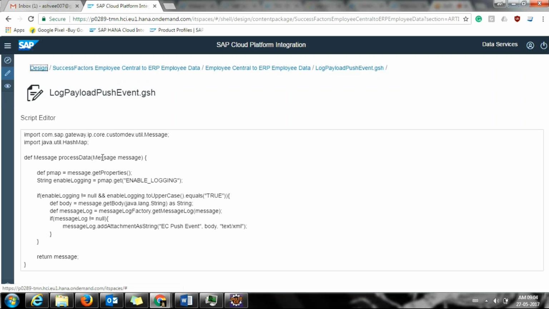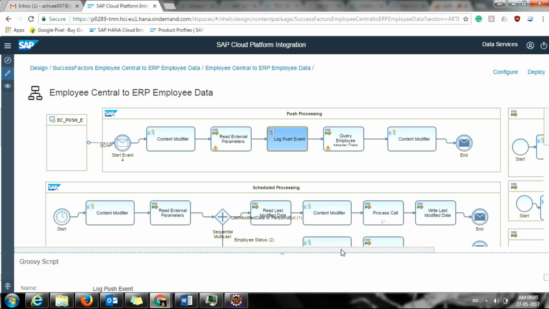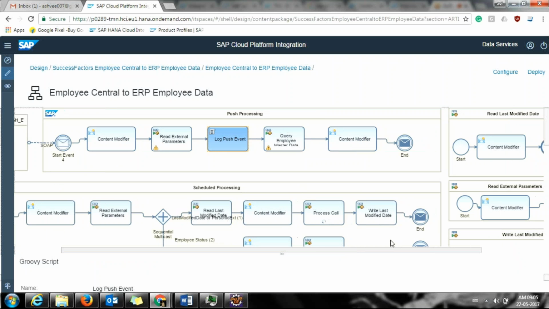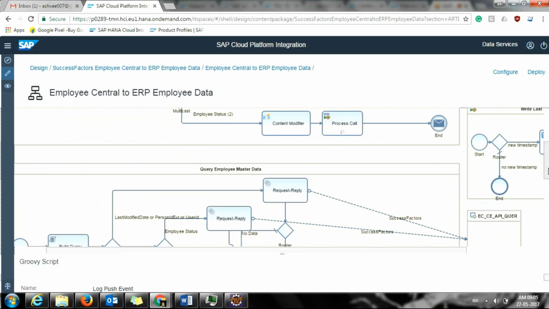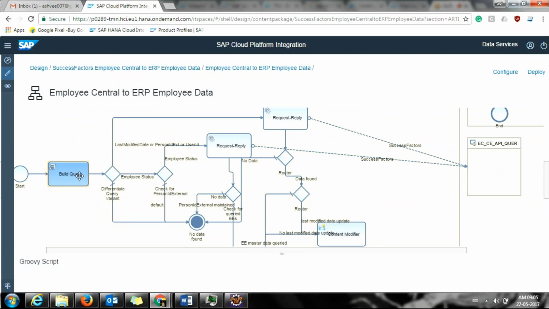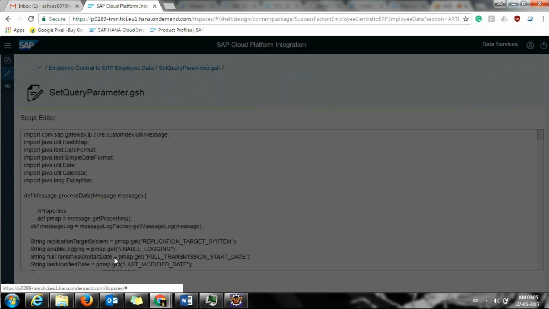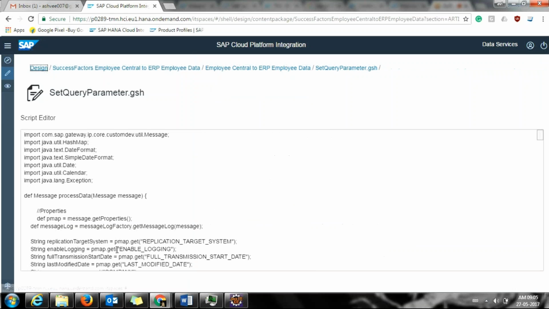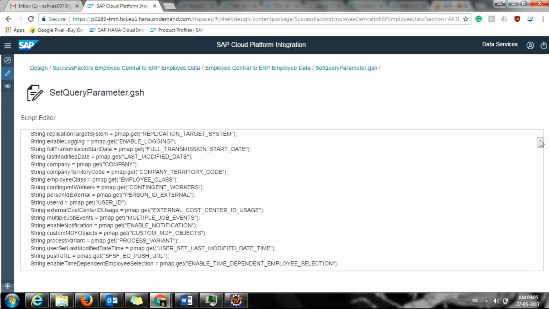So this is your standard script. There would be other scripts also. Let's see, there would be so many scripts available in this one, I guess. Let me check. So there is a build query. In this one, we are writing the query from scratch here itself. And this is done under my property. So see, we are writing a full query.